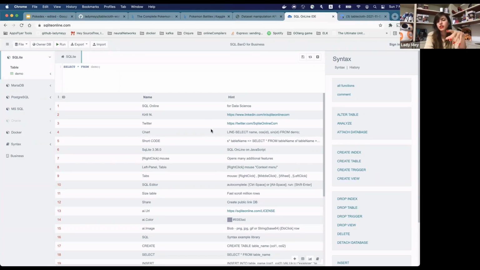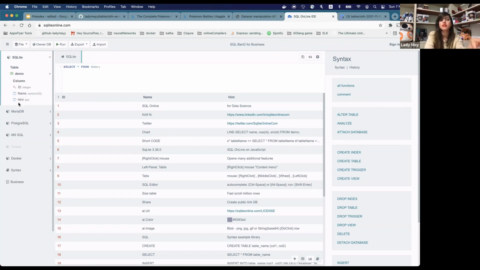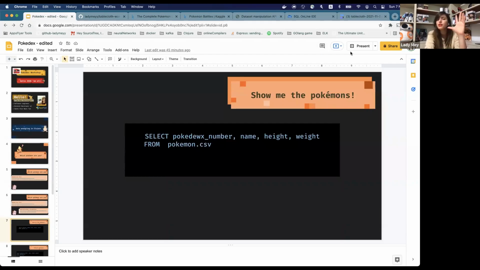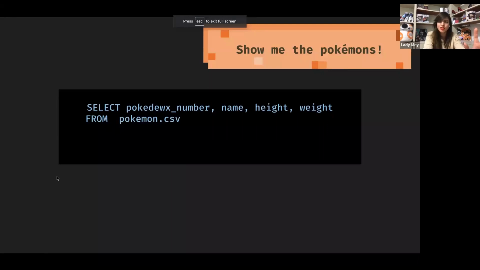And I also shared the link to this website because I found it easy to just upload the CSVs over here. Just like you can see that there is a demo. What I would do is upload the CSV files over here, start writing some different queries, and check what I got. And then you can check if the queries that you did using Tablecloth gave the right results. You don't have to do that if you're not familiar with SQL. It gives you a headache. Some people hate SQL. So it's just a suggestion. That's it. So that's what we're going to do.